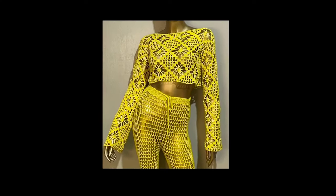So let me just demonstrate row 10 and then I'll leave you guys to work your panels the way you want. So row 10 is going to be exactly the same as row 2. So you're going to chain 6, turn your work, and go into the next double crochet with a double crochet, chain 2, double crochet into the next double crochet, chain 2, and double crochet into the next double crochet. And we can see that happening at this point.